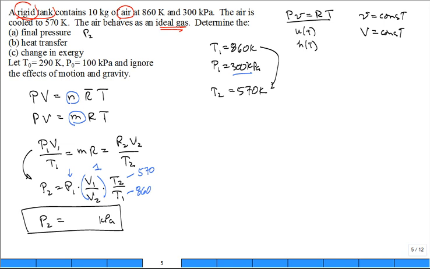Let's take a look at part B. What is the heat transfer, the amount of heat transfer during this process? How would I find Q? That's what I'm asked to find, either you like the symbol Q or Q1-2. When I introduce a symbol, I expect to find it in units of... what units should that answer be in? Kilojoules, that's exactly right.